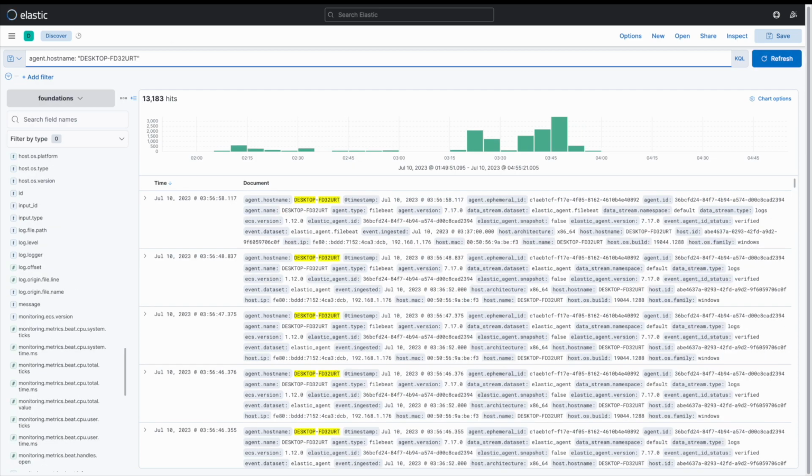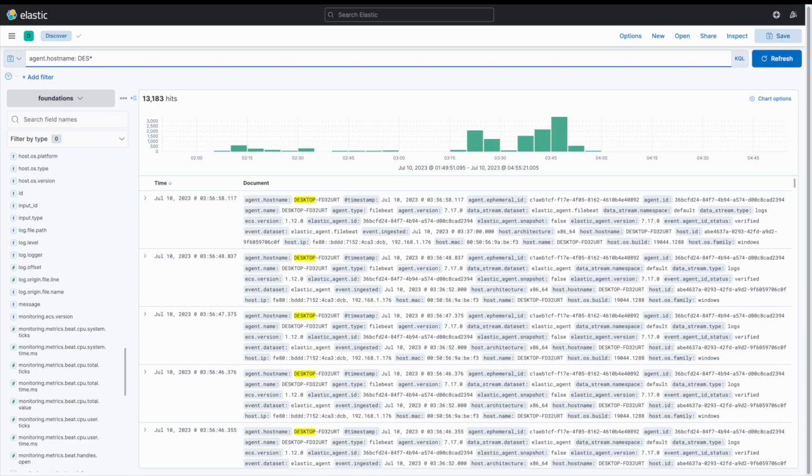Okay, so now we're down to 13,000-ish hits. That's much better. So you can see as we start to drill down, matching these fields against more specific search terms and patterns, it gets a little bit better for us to identify specifically what we're looking for. Now, we can also search by wildcard, kind of like how we've done on the command line. We can use the asterisk to specify anything that ends after a certain letter of characters. Let's search for DES with the asterisk and see what the results come out to be.